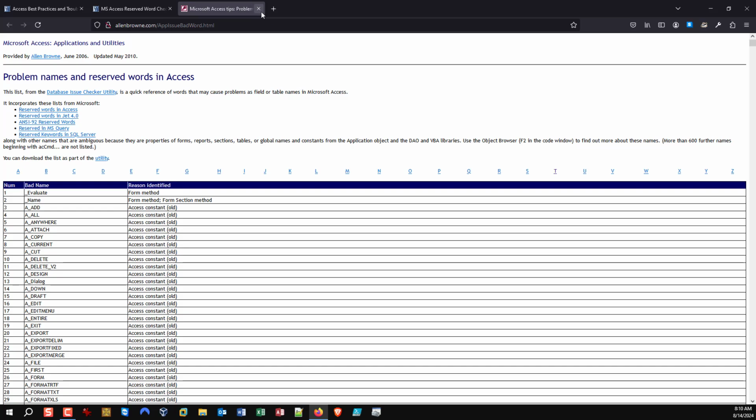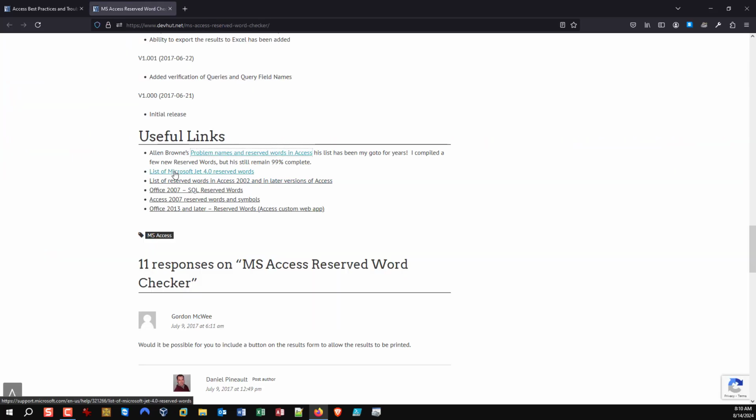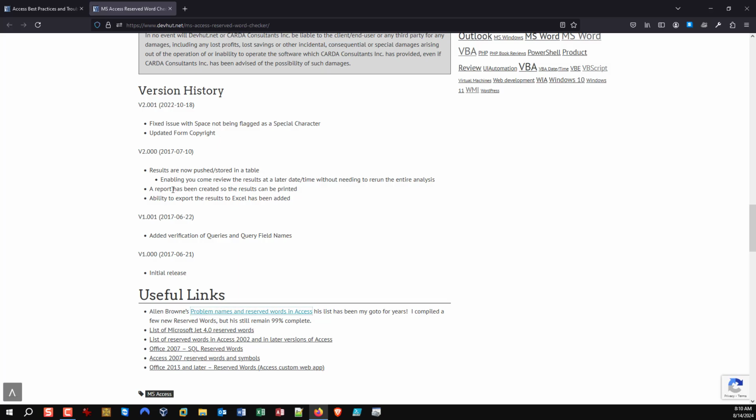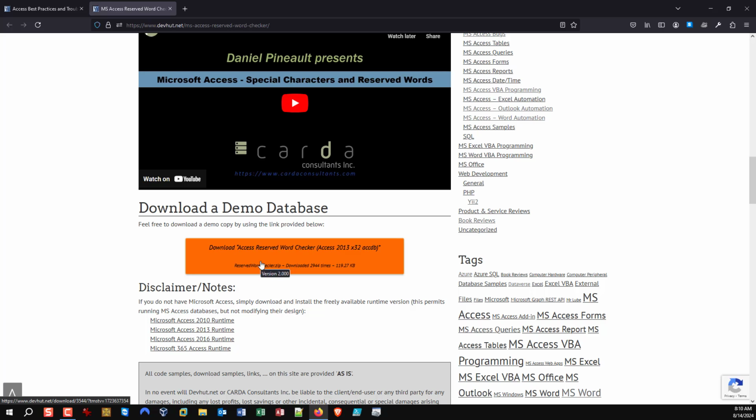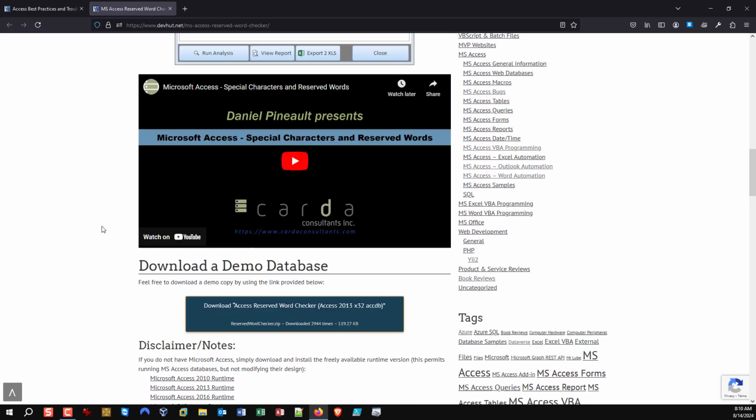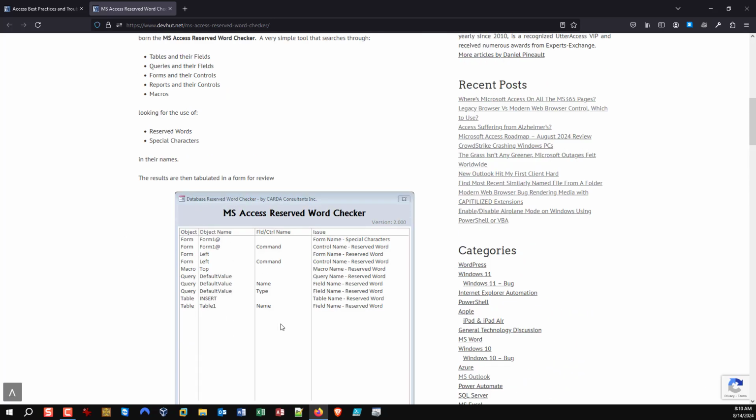Truly sad that he's no longer involved, but a website, a resource that is unparalleled. So I took that plus everything else I could find in other sources and compounded them into a table that is part of the database. If you download this, there's a table with all of the reserved words I could locate. And that's what's used to validate all the objects and try to identify potential sources of problems.